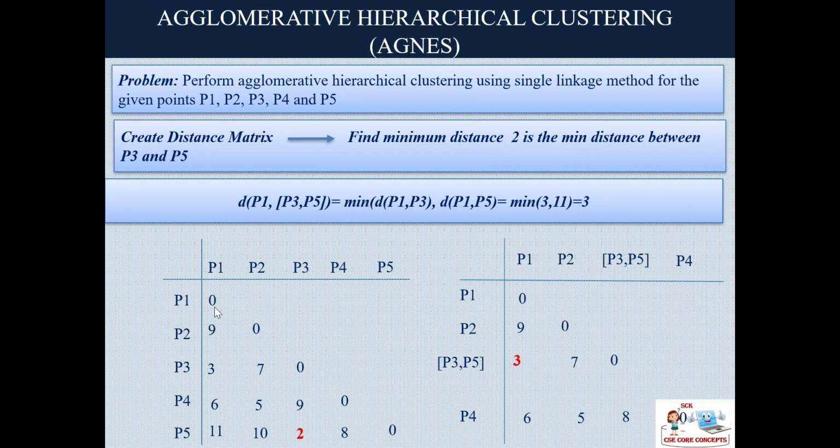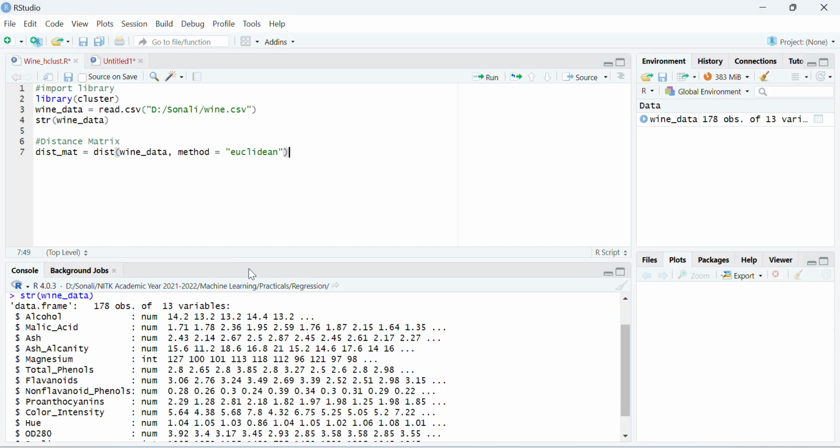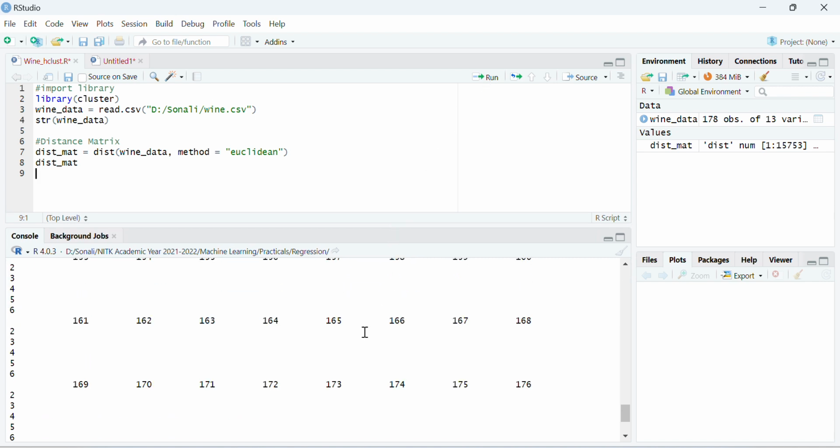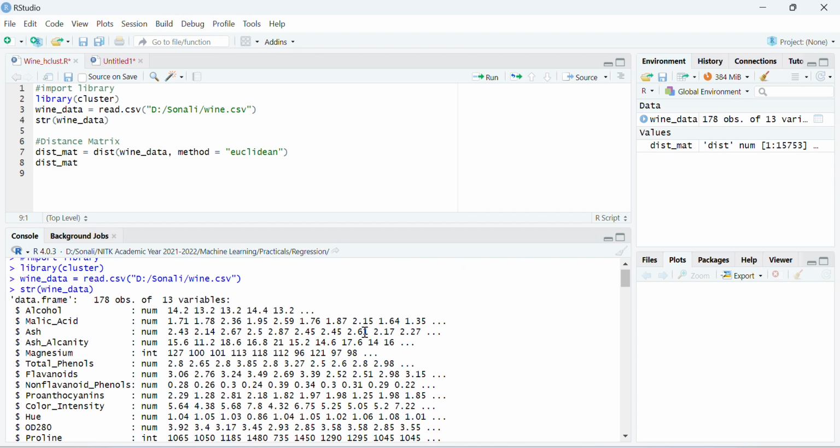You may have been given points like P1 at this point and P2 at this point, and you want to compute the distance between the two points. One of the popular measures is the Euclidean distance. By using this distance function, it will compute the distance measure, and we can see the distance matrix using this value. There were 178 observations, so you can understand that it is going to be huge.